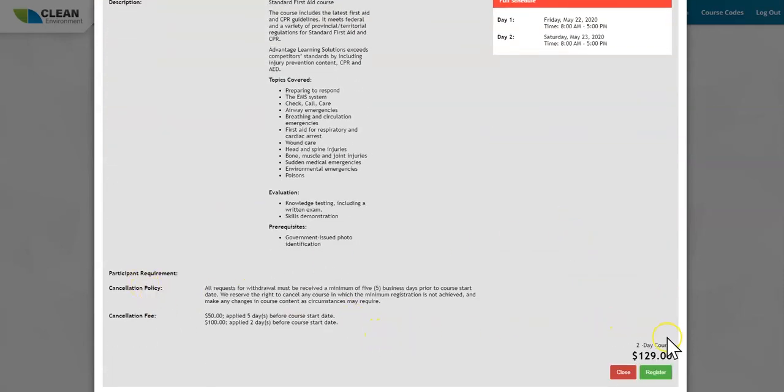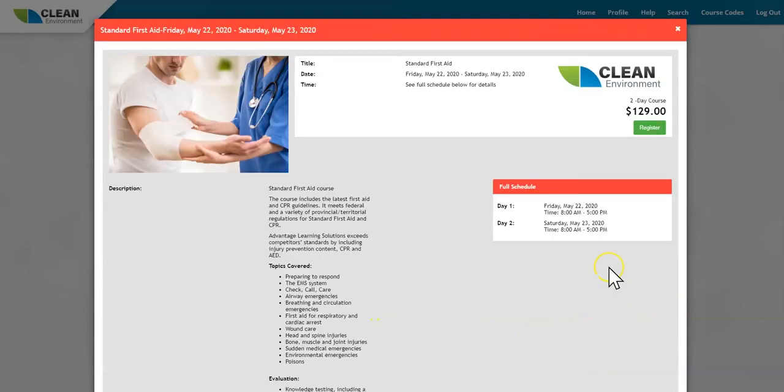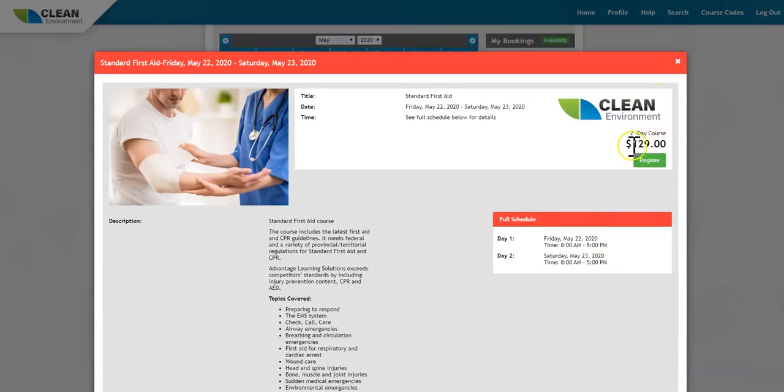And then they can register directly right through the calendar, and they can even process credit card charges automatically on the website. If there are no prices for the course, there would just simply be a register button available for the students to register themselves, or a button that allows them to register somebody else, like an employee, for this course.